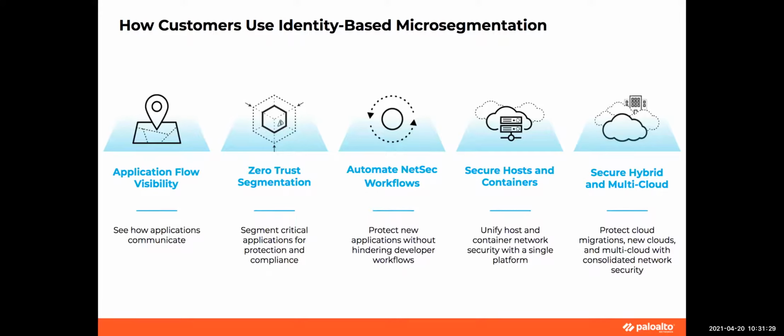And you can then secure both VMs as well as containers, and do this across either a multi-cloud or a hybrid environment. So if you've got something that's cloud-based as well as on-prem, you can use a normalized mechanism using identity that we provide, that we auto extract, that you can also define yourself, to then secure the communication, only allowing the things that should be able to communicate and making sure that those are the only things that actually can communicate. Only what's necessary to communicate can communicate. Next slide.